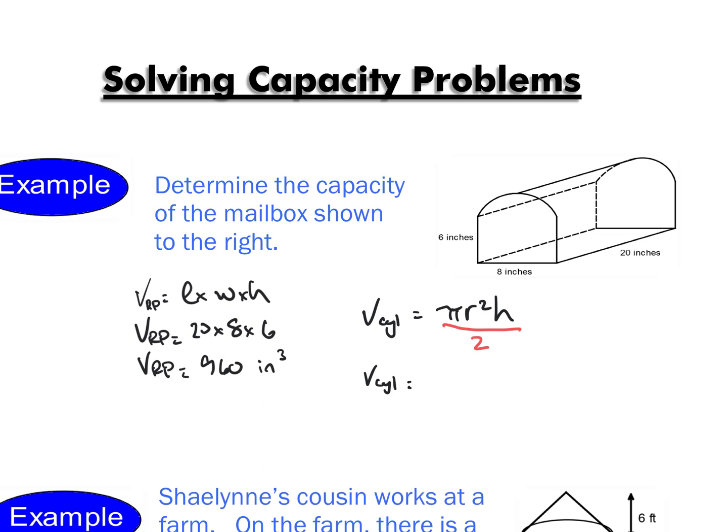So, and this is a little tricky. We need to know what's the radius of the cylinder. Very good, it's 4. If you're not sure where that came from, if this is 8 right here, then this is 8 right here. 8 would be the diameter. So it's half of that for the radius. Half of 8 is 4. That's where the 4 comes from. The height. What's the height? 20. And we're off to the races.